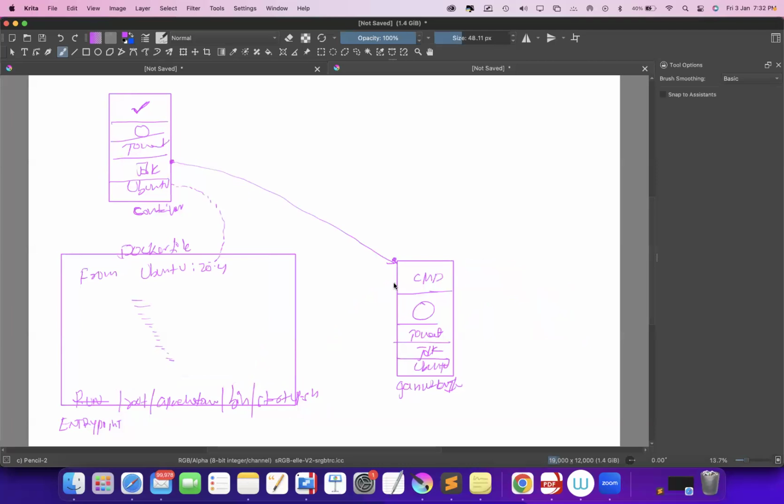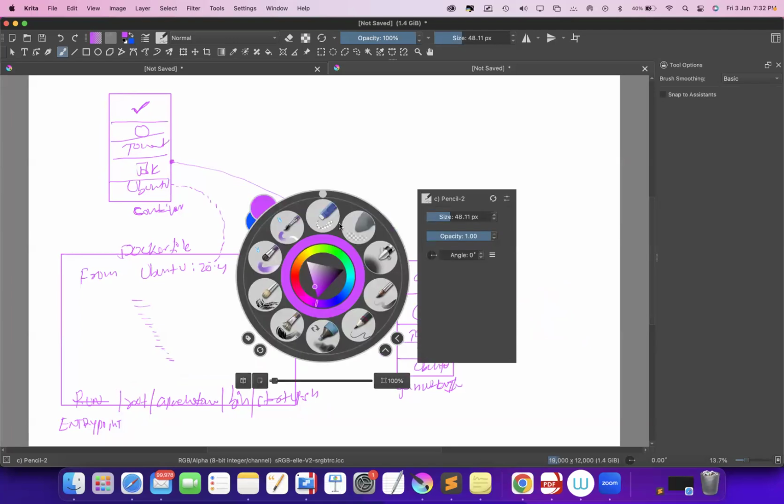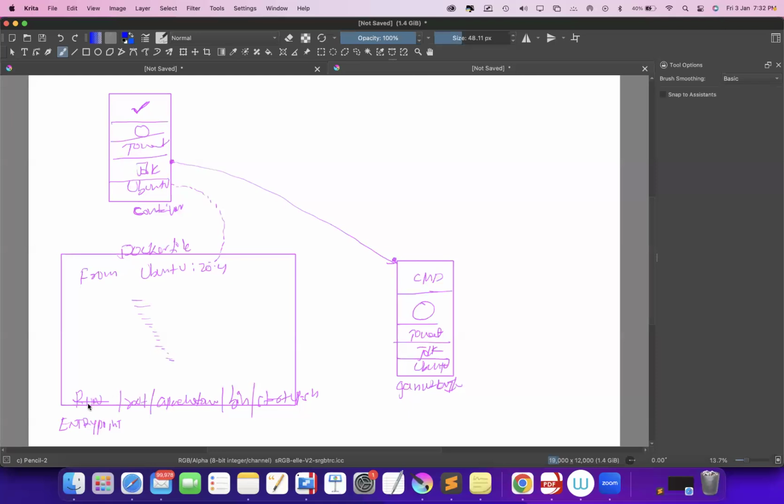We say RUN is a build time command. If you say RUN and then give something, when will this be executed? At the time of building the image, right? So we call RUN a build time command. At the time of building the Dockerfile, at the time of building the image, this will be executed. So RUN is a build time command, remember.